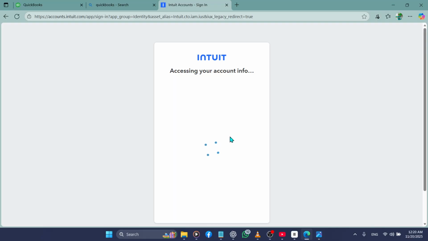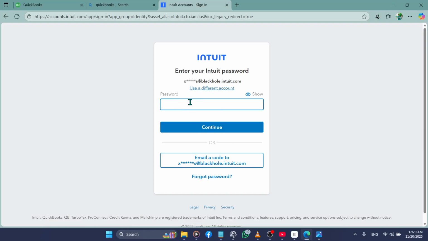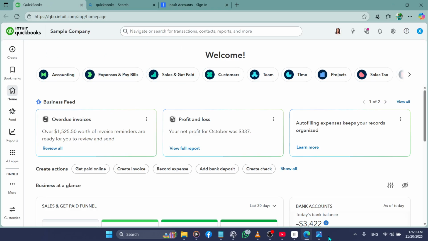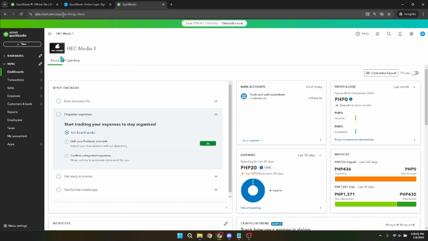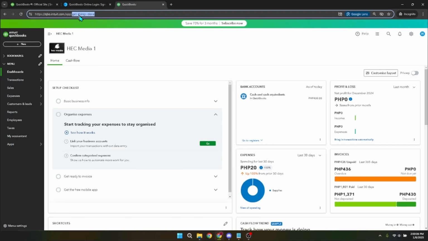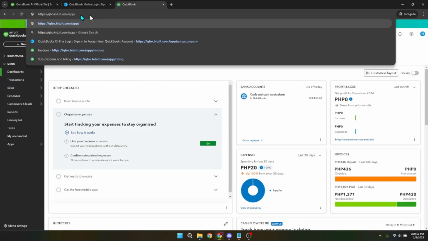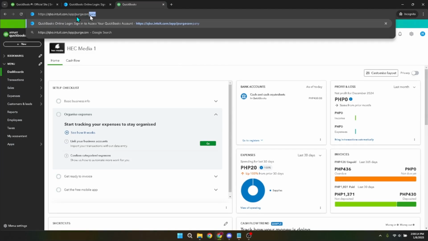Now comes a crucial step. You'll need to navigate to a special URL designed to purge company data, qb.in.com/purgecompany. Enter this URL carefully. Once the page loads, you may notice extra text at the end of the URL. Delete everything after the last /, then replace it with Purge Company and press Enter. This signals to QuickBooks that you intend to permanently reset your account.